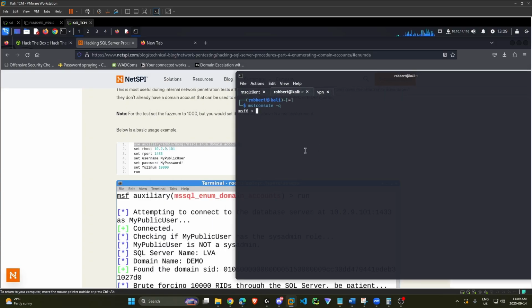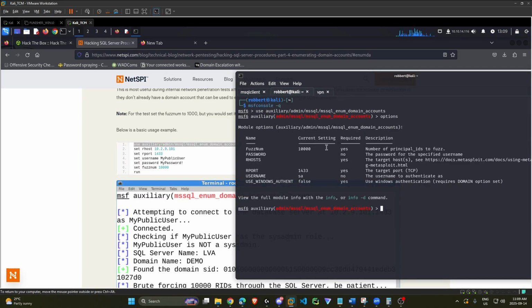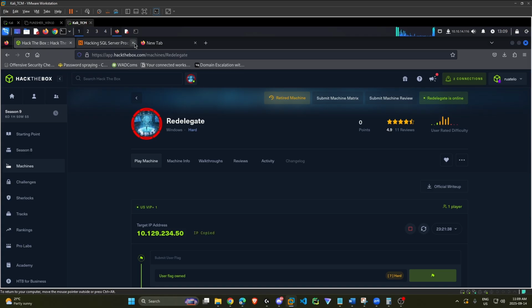I already have Metasploit on, so it's going to be auxiliary/admin/mssql/mssql_enum_domain_accounts, and let's look at our options. It's going to fuzz the first 10,000 RIDs, and we need to set our hosts to our IP.